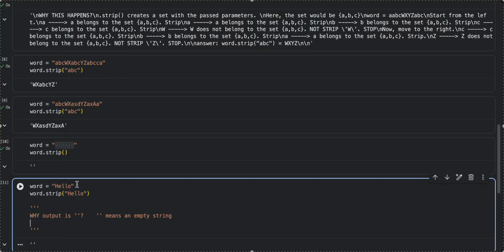So word.strip of hello: the set formed is H, E, L and O. Remember, a set contains only unique elements.